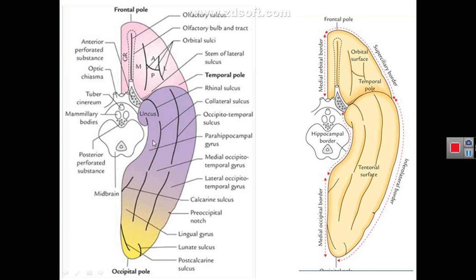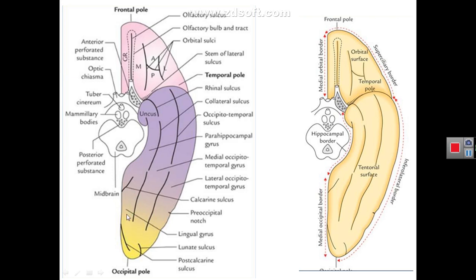You can see that the parahippocampal gyrus anteriorly is hooked. It forms a hook. This hook at the anterior end of the parahippocampal gyrus is called the uncus, and it is separated from the temporal pole by a small sulcus called the rhinal sulcus. And the parahippocampal gyrus continues posteriorly with the isthmus, which is behind the cingulate gyrus between the calcarine sulcus and the splenium of the corpus callosum. We described this isthmus on the medial surface. And also the parahippocampal gyrus is continuous with the lingual gyrus that is below the calcarine sulcus.